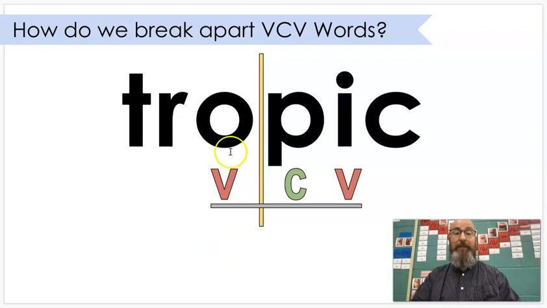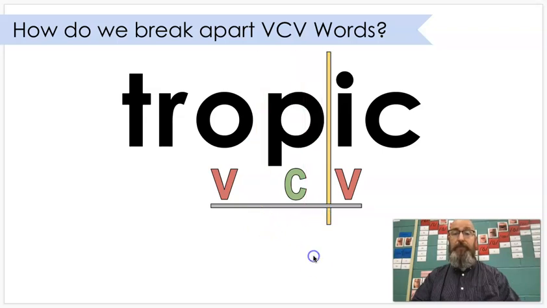If I put it here, this makes this a long vowel. So t, o, tro, pick, tropic, tropic. That doesn't sound like any word I know. Let's try the other one and see if I can make sense of it. Now that's a closed, short vowel. T, op, trop, ick, tropic, tropic. That is a word I know. That is what you would see in warm areas near beaches, the tropics.